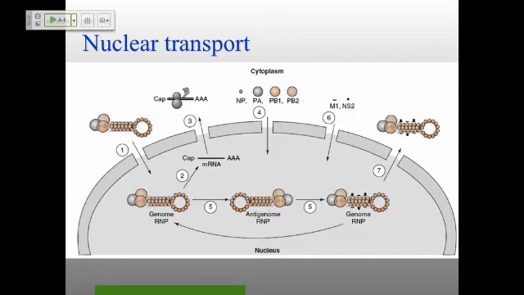One thing that you probably notice on here is that there's no HA or neuraminidase shown. That's because these, of course, are being expressed in the endoplasmic reticulum and going to have to go out to the membrane, because these are membrane proteins. These are all budding at the membrane. But to get this process, how do you go about getting your messenger RNA in the first place?